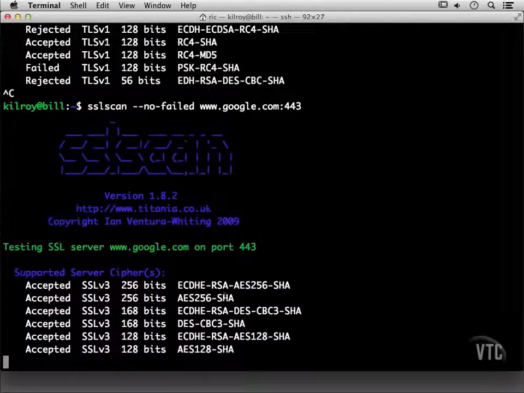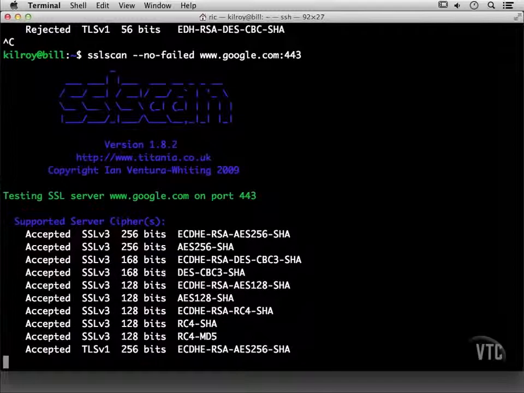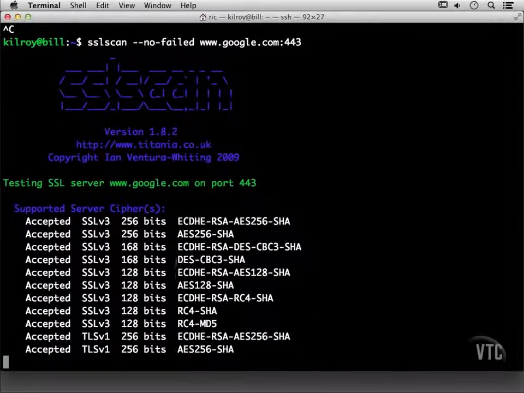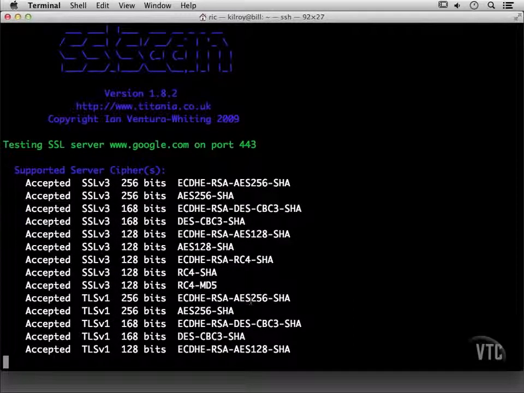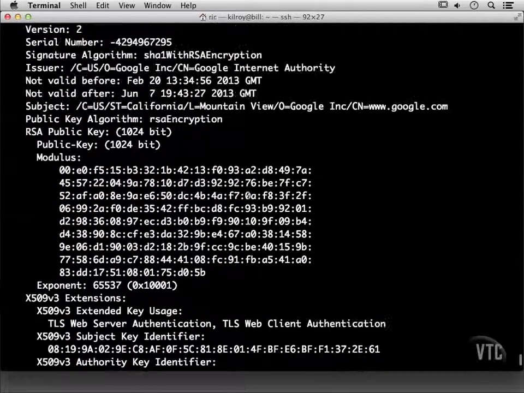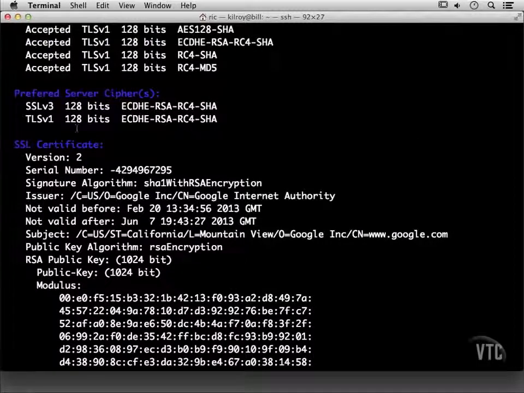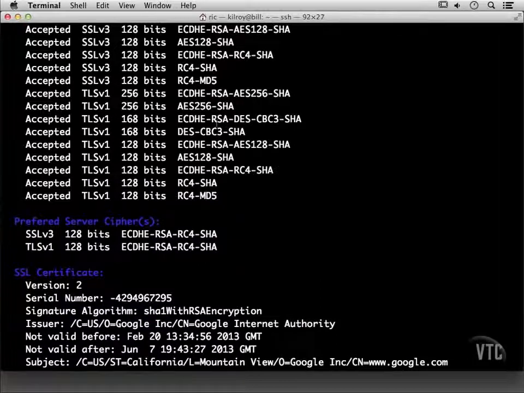And then we can determine whether there are any ciphers that use outdated or old encryption mechanisms or short bit lengths in their key space. So anything under 128 bits, for example, would probably not be particularly good to use as an encryption cipher. Now we've got a copy of the certificate that just spit out. The two preferred ones here are using RC4 with the secure hashing algorithm as opposed to MD5. And MD5 has started to develop some problems, and so SHA is a preferred hashing mechanism at this point.